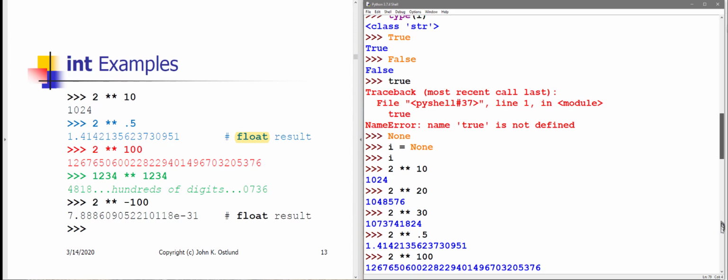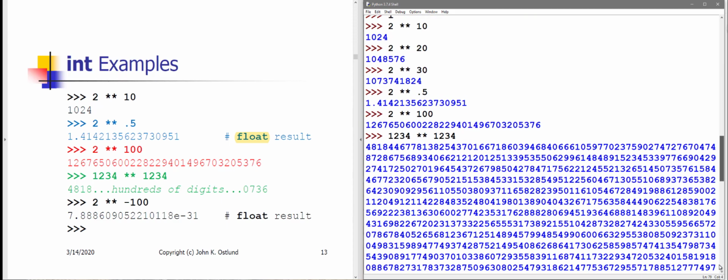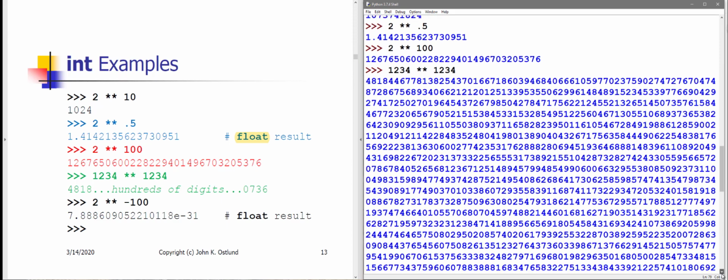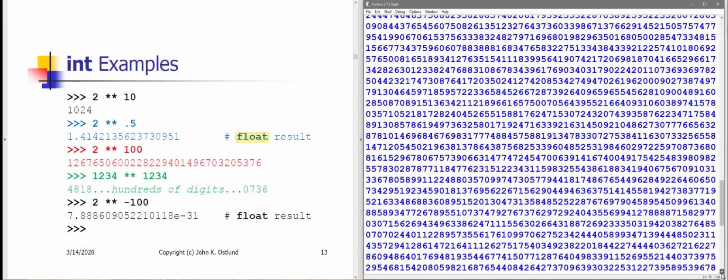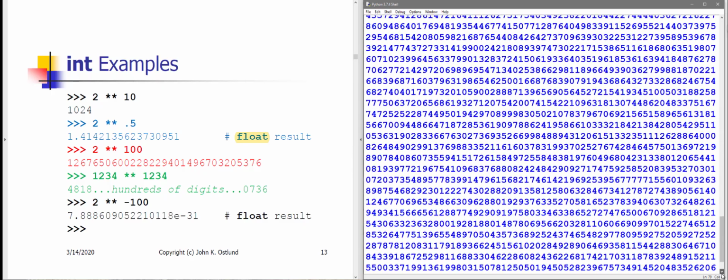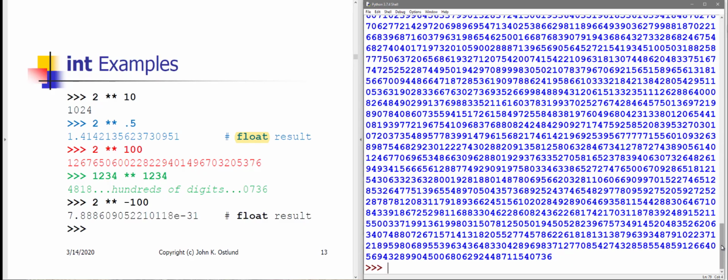Once I let go of that scroll bar, it doesn't like to show me the whole thing. This goes on for about 3 slides worth of output, and that is a correct representation of 1234 to the 1234 power.